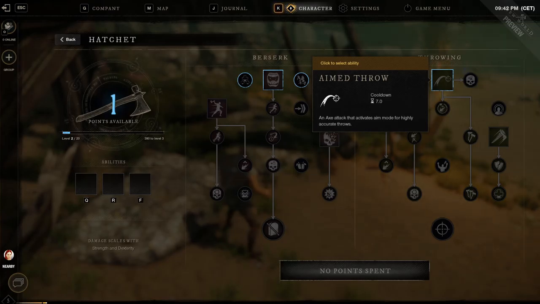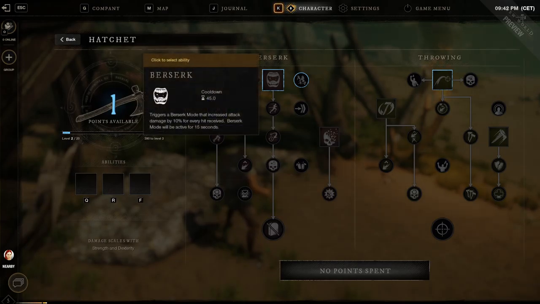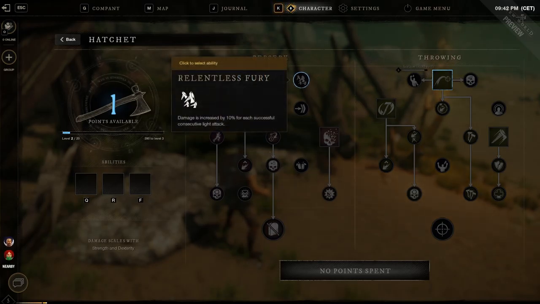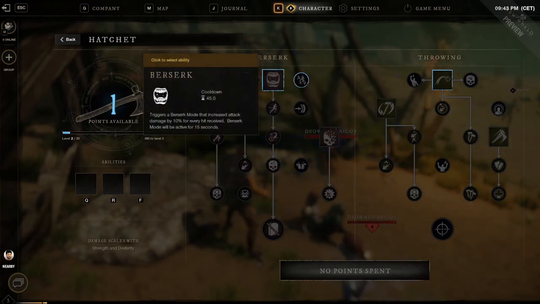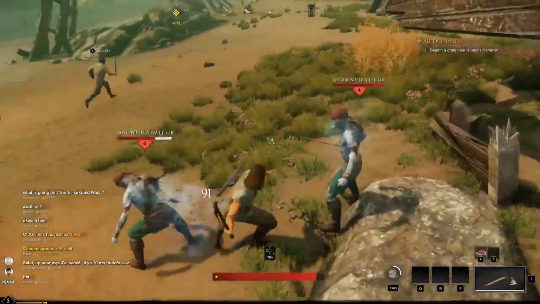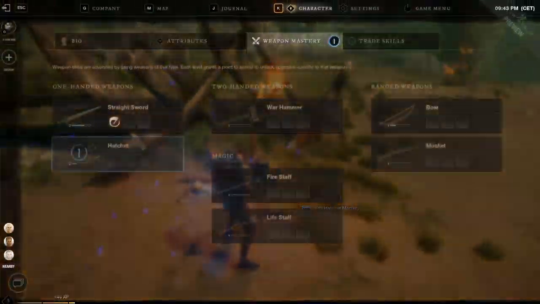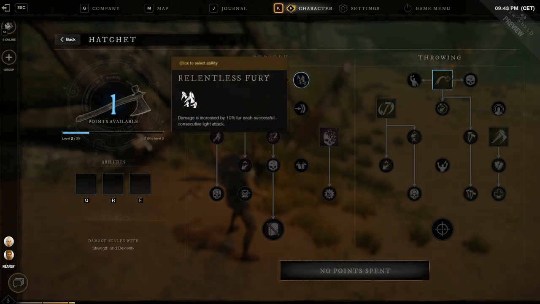Berserk throwing. Huh. That's pretty cool. I'm obviously gonna go to Berserk though. Triggers a Berserk mode that increases attack damage by 10% for every hit received. Berserk mode will be active for 15 seconds. Interesting. Damage is increased by 10% for each successful consecutive light attack, and increased damage of light attack by 30% against targets lower than 30% health. Well, that's pretty cool. Unfortunately, got two respawns here. I think I'm gonna do Relentless Fury.